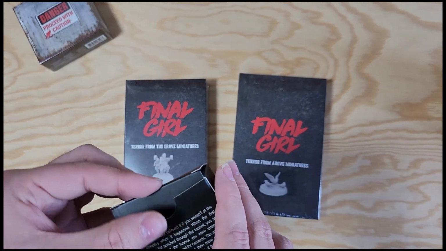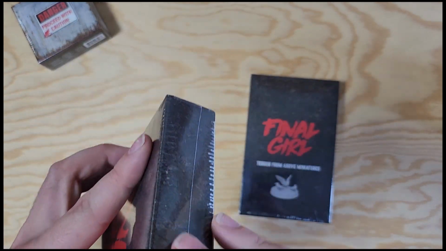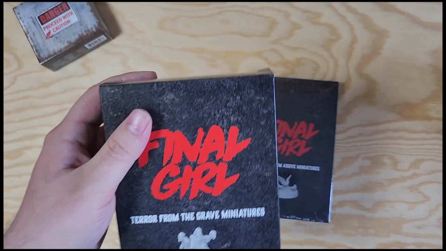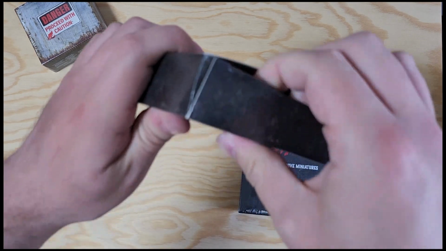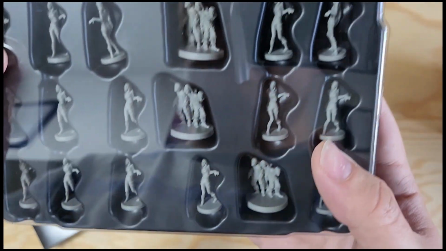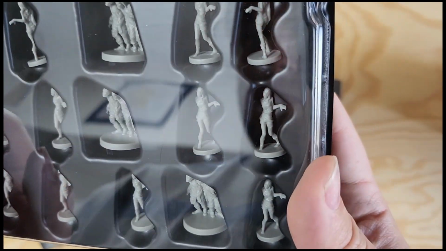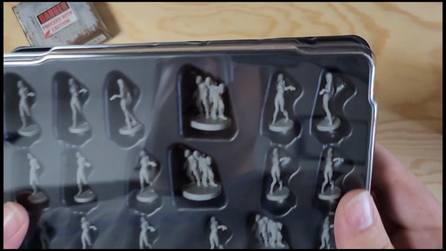Put that away. And then the two minis for those. We'll go through these as well. Just quickly. Zombie minis. A whole bunch of them. Got one zombie, group of zombies. I think they're all the same mold, which might be a slight disappointment, but yeah, it's okay. No problems.